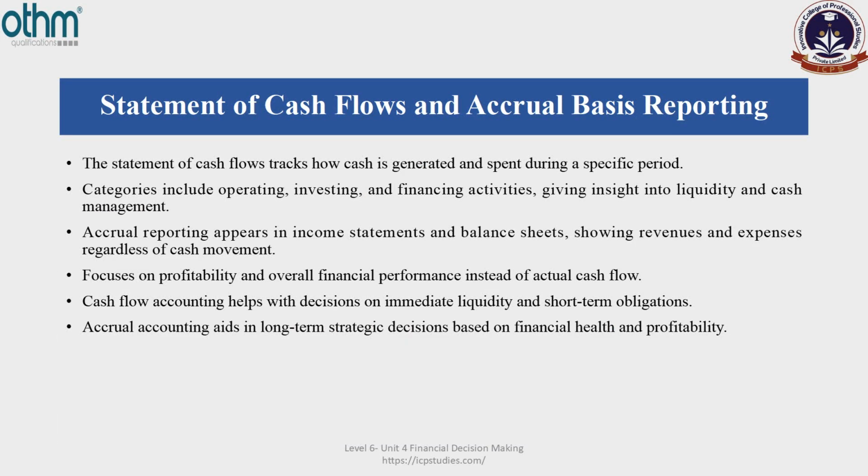Then we have the statement of cash flow and accrual basis reporting. The statement of cash flow tracks how cash is generated and spent during a specific period, and it has different categories, which include operating, investing, and financing activities. Accrual reporting appears in the income statement and balance sheet. It focuses on profitability and overall financial performance instead of actual cash flow. Cash flow accounting helps with decisions on immediate liquidity, and accrual accounting always aids in long-term strategic decisions based on financial health and profitability.